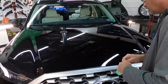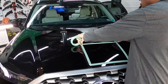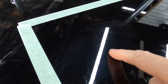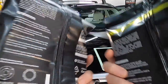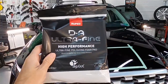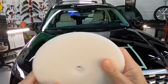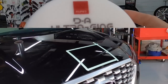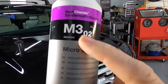With the little tiny imperfections removed all the way around the vehicle from top to bottom, we're going to find the combination that brings out the most clarity and gloss on this finish without removing any measurable clear coat. We'll mask and tape off an area and test the combination. This clear is very soft and very thin, so we're going to try to find the least aggressive combination possible — that goes for the pad, the correction cream, and the polisher. The combination I want to go with right out of the gate is the ultra fine pad from Rupes and the M302 from Koch Kemi, which is their micro cut or finishing cut without protection.